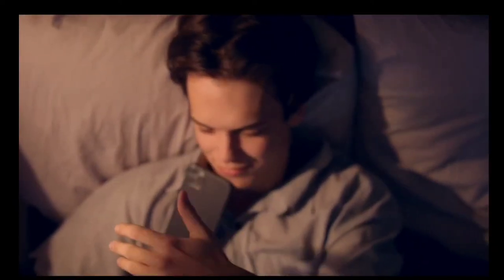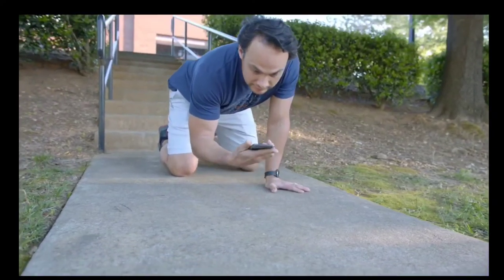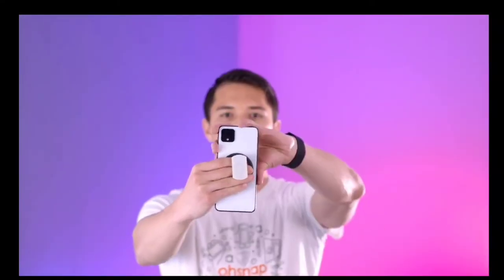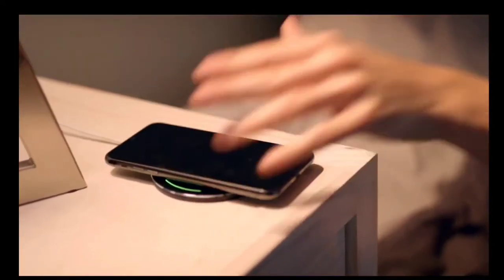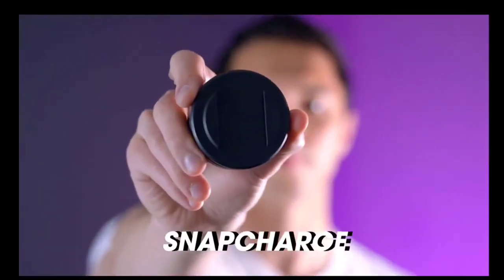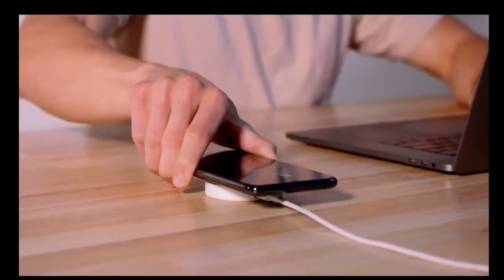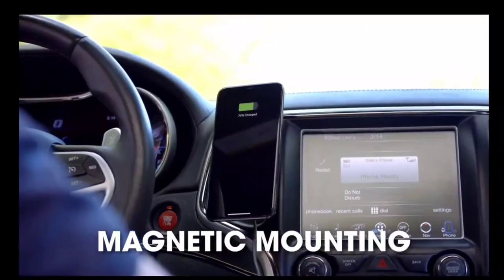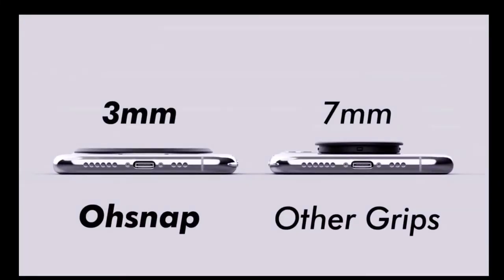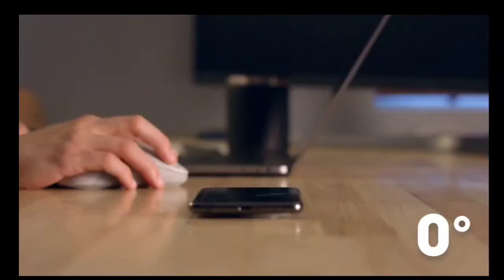The O-Snap Grip makes your phone better. It also rotates, so you always get the angle that works for your unique style. And unlike other grips, we made ours compatible with wireless charging. But we took wireless charging to the next level with Snap Charge, our magnetic wireless charger — designed to be where you need it, when you need it. It finds and aligns itself to the optimal charging spot. And for those times you want to prop your phone up, we gave it a multi-angle kickstand.